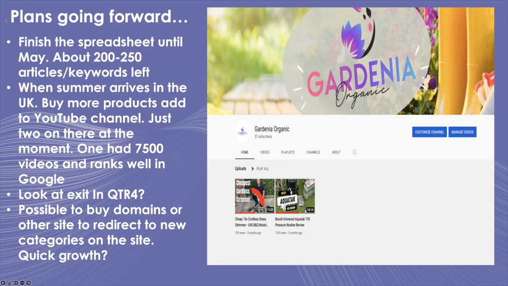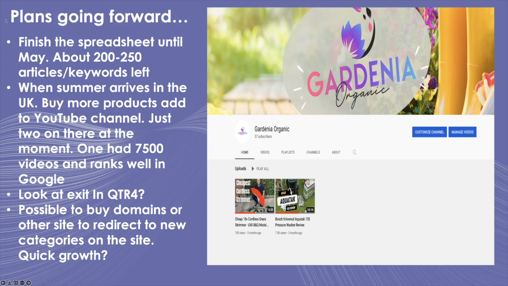So I'm also possibly going to look at quarter four and where at the end of 2022 this website sits in my portfolio. Will I sell it? Will I continue with it? Who knows? But it is something I'm always going to keep an option open. I'm always going to look at an exit. Whenever I build a site, I'm always thinking about the exit of it. I don't tend to keep my websites long term because as they get bigger and bigger and bigger, they do get harder and harder to sell. So I will consider the exit at the end of 2022.